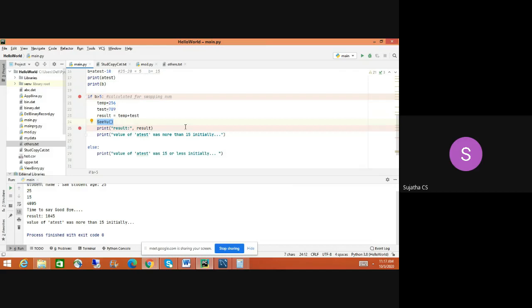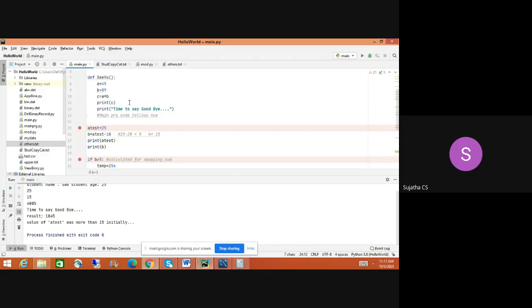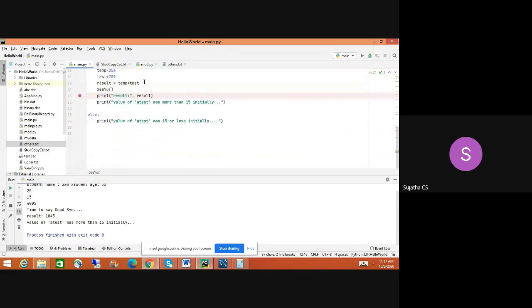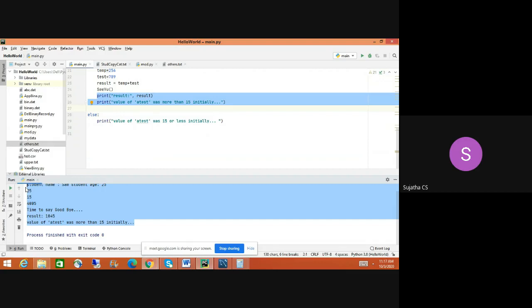So what is the function name? CU. So CU means the compiler immediately checks that function, and whatever we have written there will be executed. After that only, the interpreter moves on to row number 25. Then these two statements will be executed. Then we got that result. Okay, guys, this is the syntax, and these kinds of rules you have to follow.